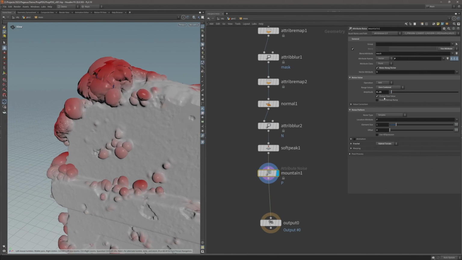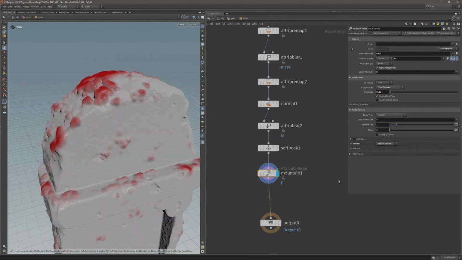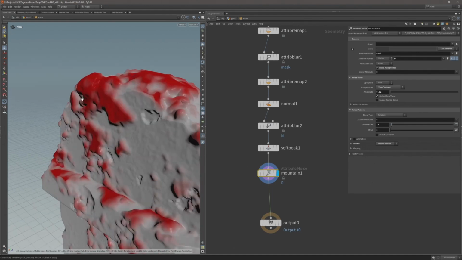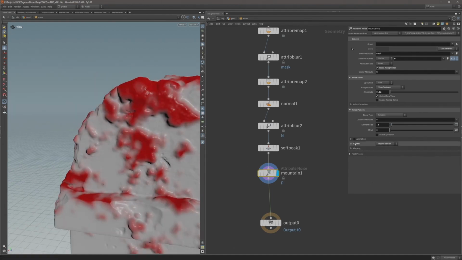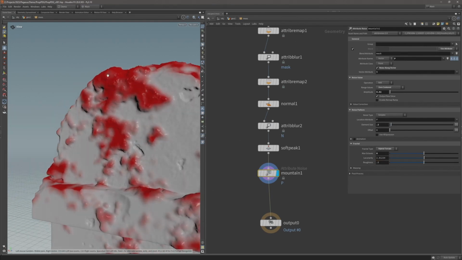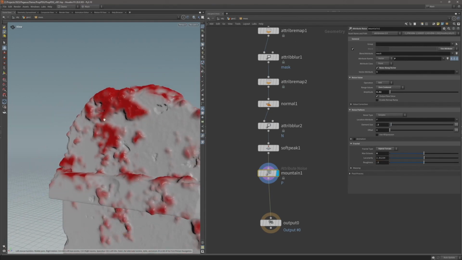Again, it's a bit extreme, so let's turn this down. Let's set this amplitude to 0.02. And turn down the element size as well. Change it to 0.2. And under fractal, just increase the roughness a little bit. 0.6 is a bit much. Let's try 0.5. There we go. That's just added a little bit of surface noise to the moss.